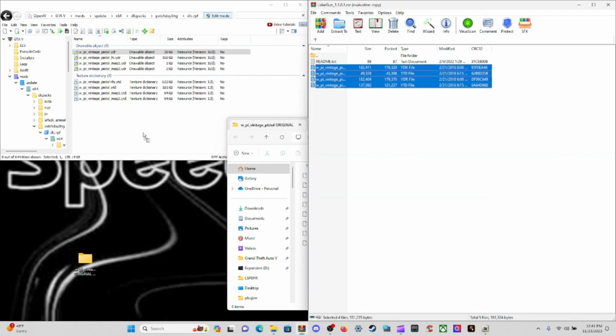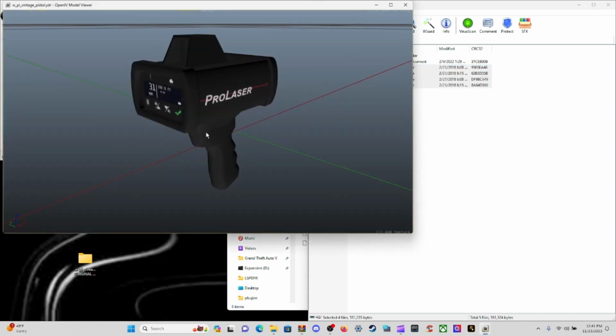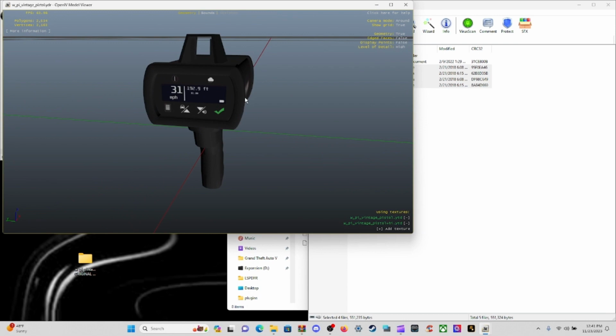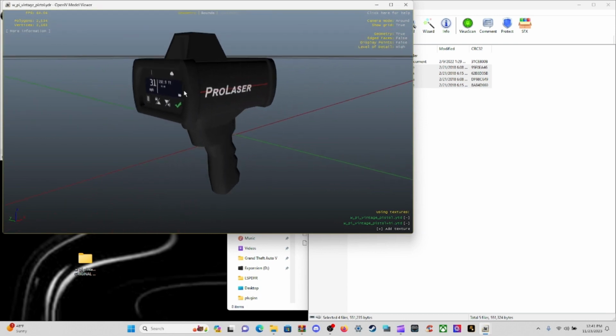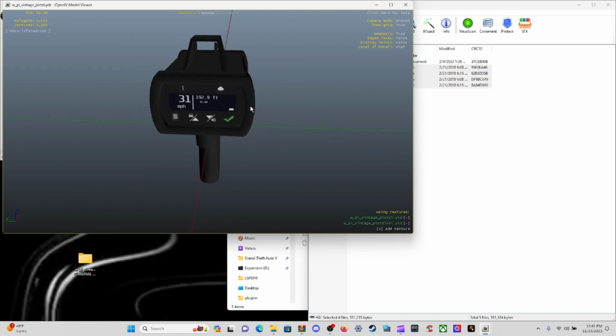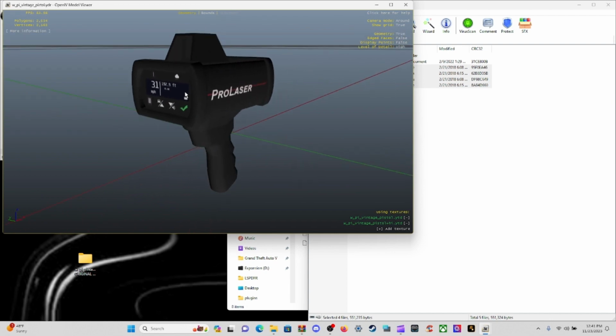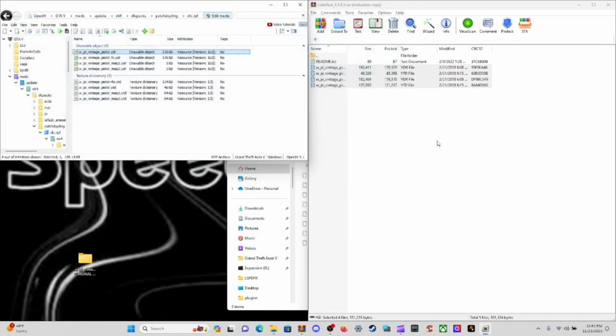But for the sake of this tutorial, I'm going to put mine back in here. I'm going to put my LiDar gun back in, and then double check and make sure it's working and see if it's in there. And I'm telling you, this is a nice LiDar gun, and I cannot wait to use it again. Harry cannot wait to use it, I'm telling you. So let's go ahead and close everything out because we are done.